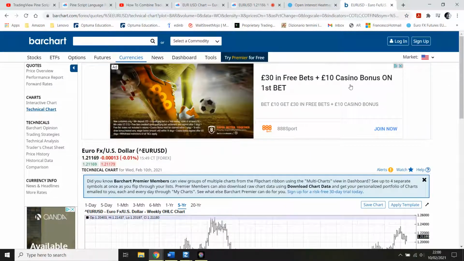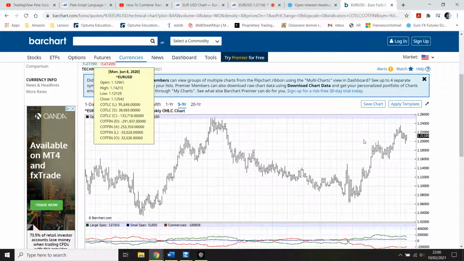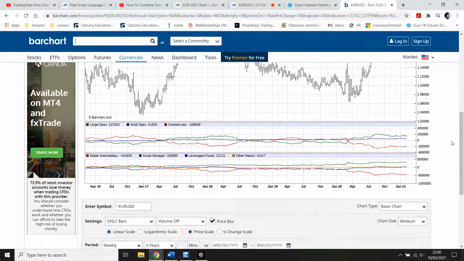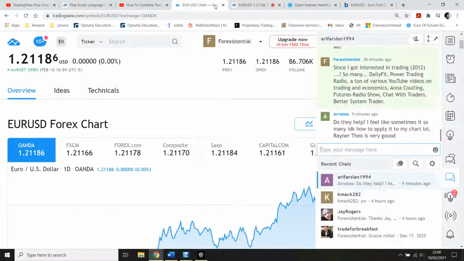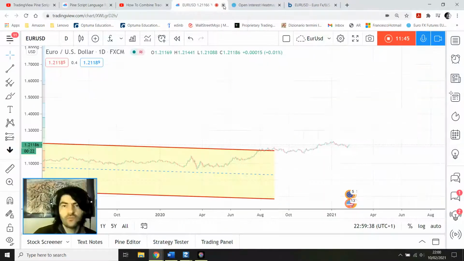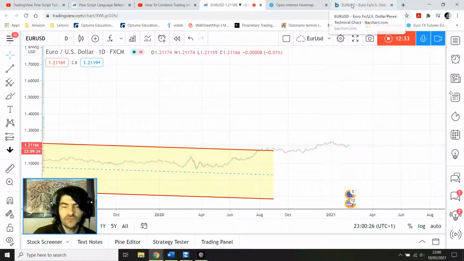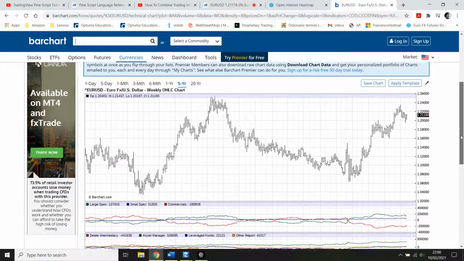And the other thing that I'm going to look at today is the COT data. The COT data usually comes out once a week. The Commitment of Traders report. But if you look at the charts from Barchart, they are really handy because they give us a sense of where we are with the positioning of traders. So with the positioning of traders, we want to look at different sides.